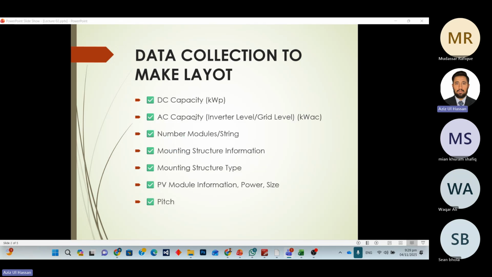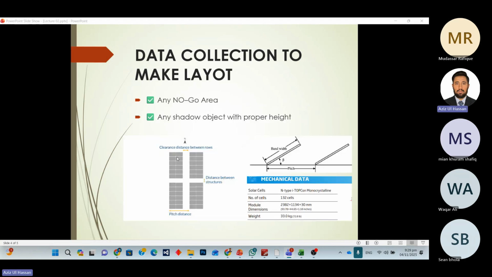Horizontal distance between the PV modules. Basically, when we are installing the solar power plant, you can see that they have these white lines in the vertical and the horizontal. You can see that these are basically called the distance between the two PV modules. We have to define the distance between the two PV modules in the vertical direction and also in the horizontal direction.